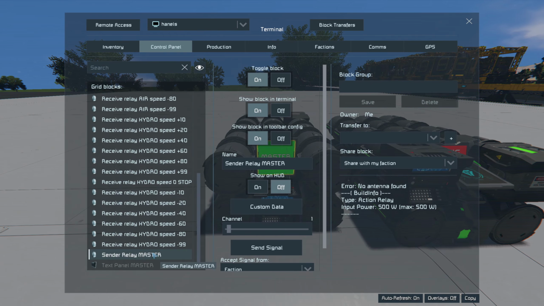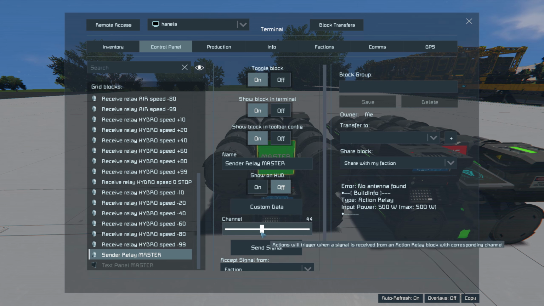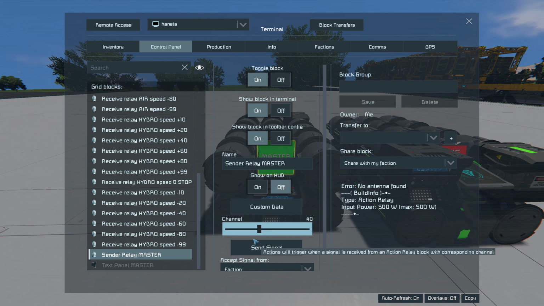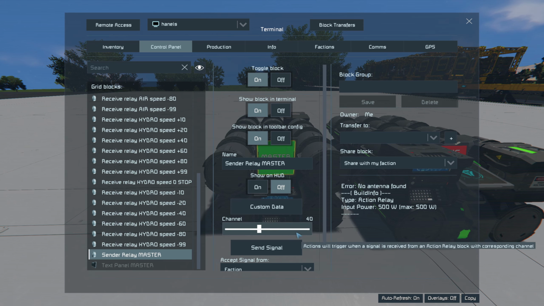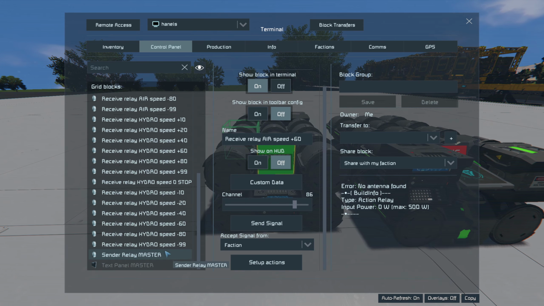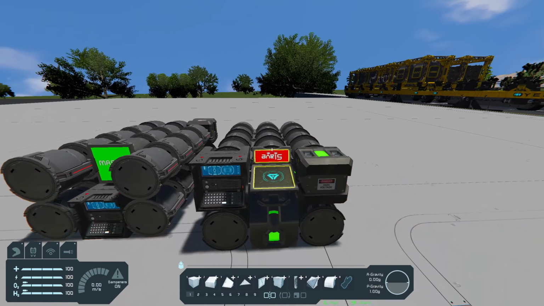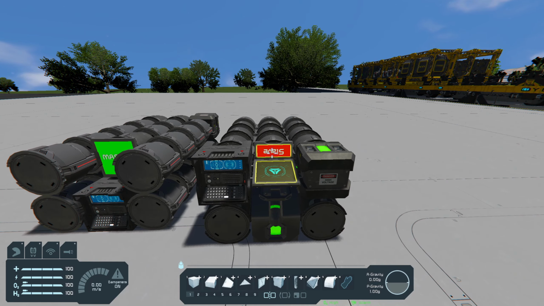Master is only one relay which will change its channel to different speeds, and then it will internally send this information. So here it receives 86 and master will send, for example, 46 or 26, and this 26 will trigger a relay on our slaves.